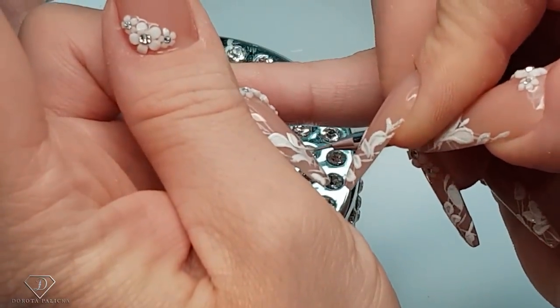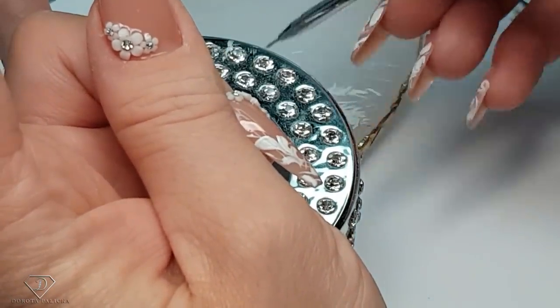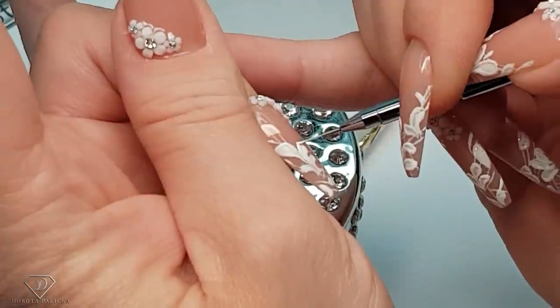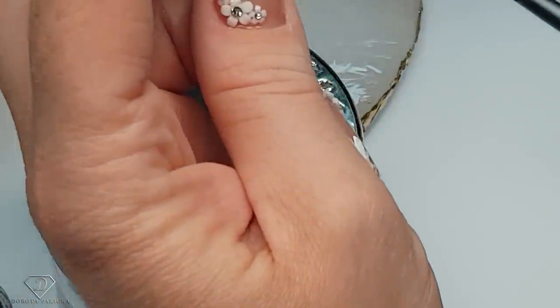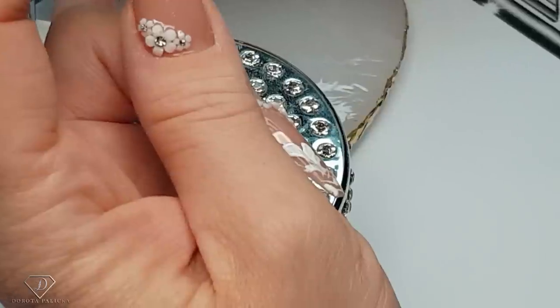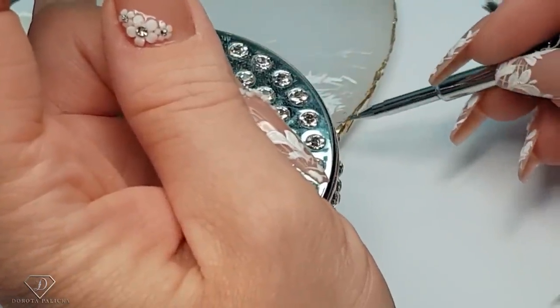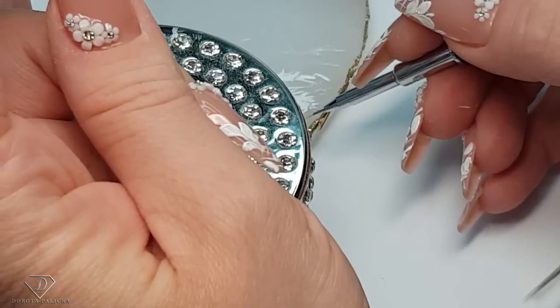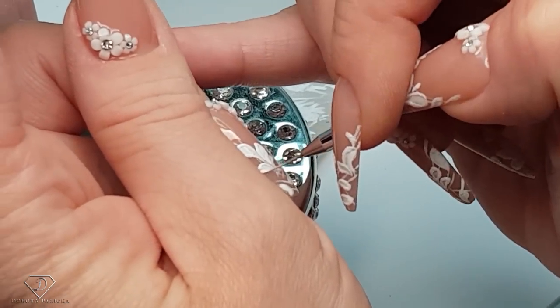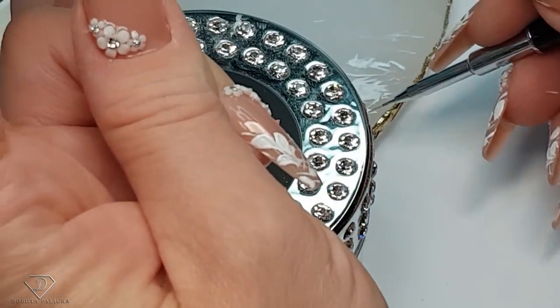Now, if you're scared you are going to touch your design, do one nail by one. I'm taking a risk. And do it all at the same time.